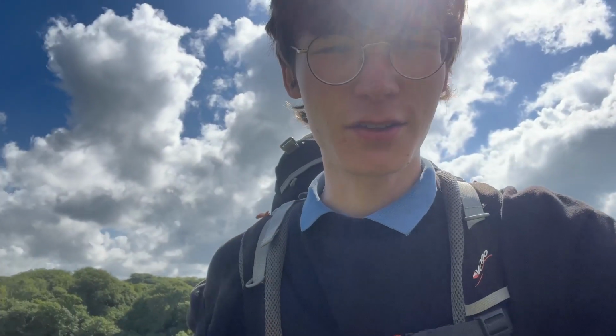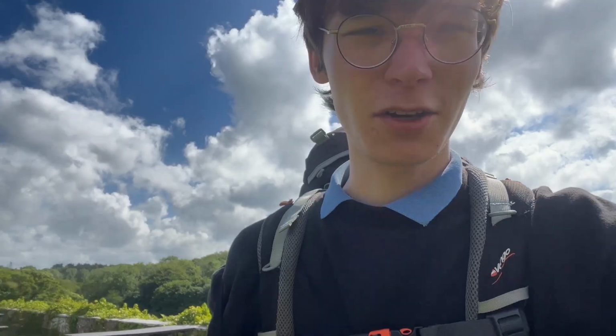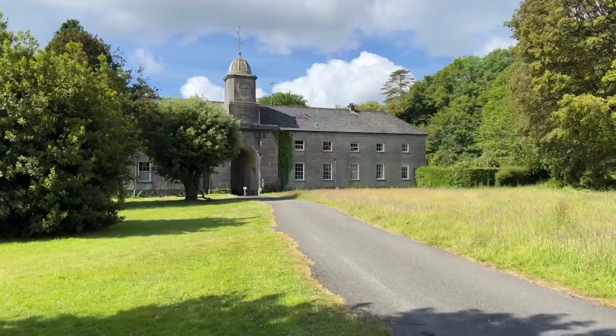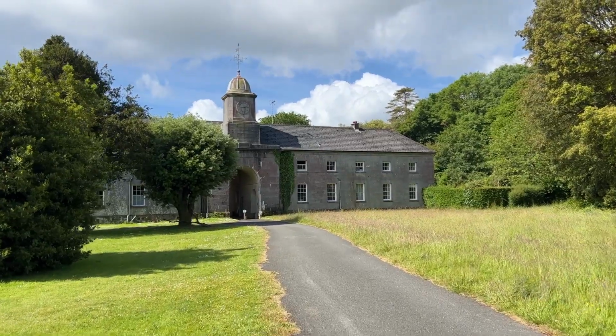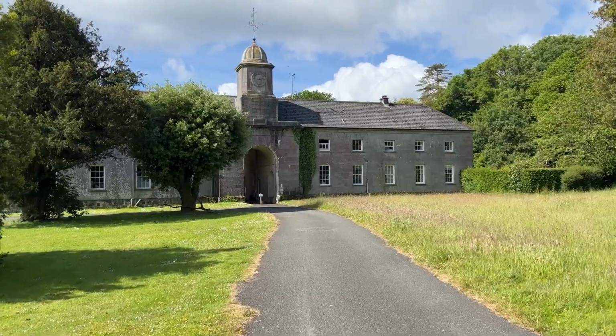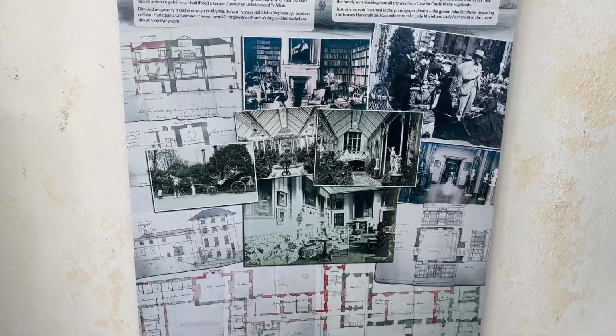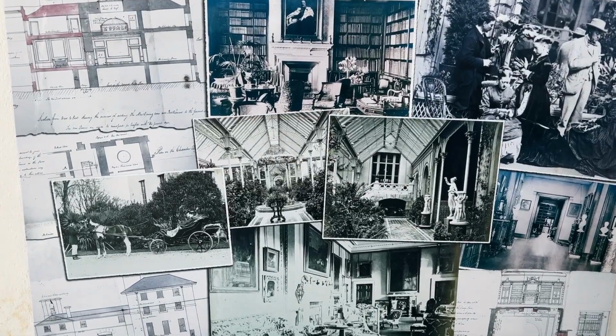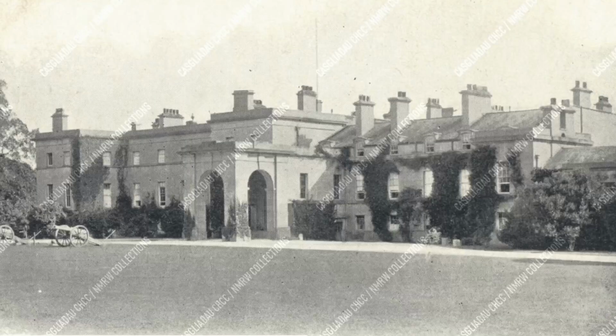But anyway, the history of Stackpole Court dates really from the 18th century onwards, as when the Campbells acquired the estate, they rebuilt the house. The medieval house disappeared in the mid-18th century, when the Campbells created a Palladian-style mansion, and all that's left of this grand house are the outbuildings. The Palladian mansion was rebuilt in the 19th century when the Campbells became earls, and here we see some delightful old photographs from before its destruction.